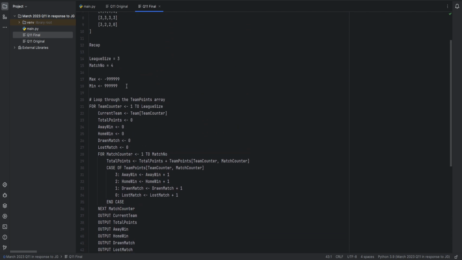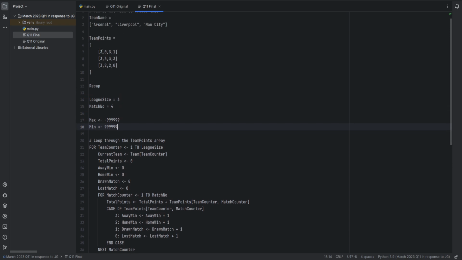Now, of course, you might be screaming, well, yes, but we don't know what the max and the minimum is because this is an array. But that's not quite true in this particular case, and we are clever. We can think about this because we know, looking at this, that if a team lost every single game, the lowest possible score it could have is 0.